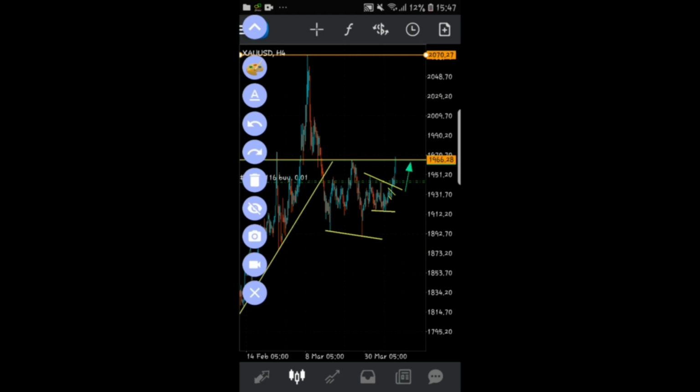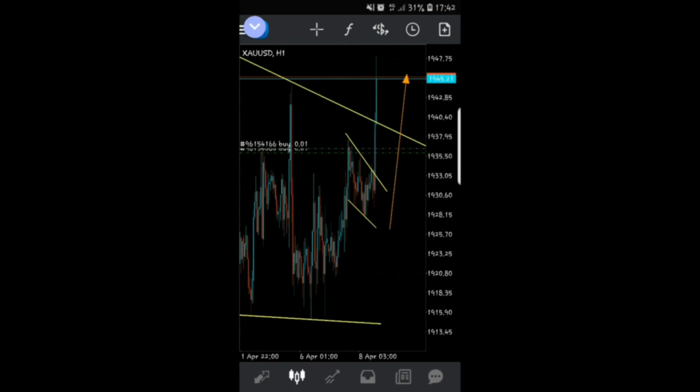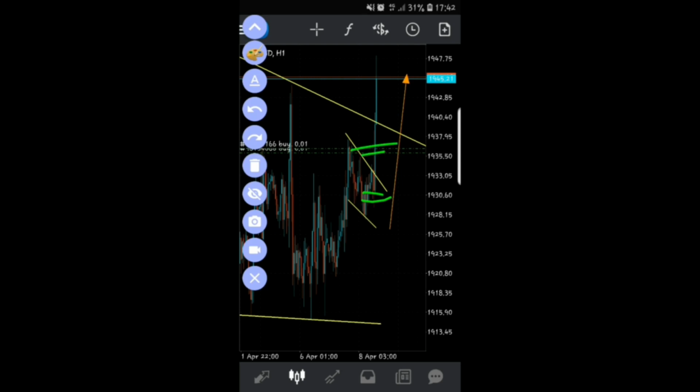So let me show you some of the trades that I've taken to just motivate you on this journey. You can see, for example, here, this was the initial flag that I saw. Then I knew that it's going to buy. So I had some trades over here. Once it broke out, I entered some more buys, and then you can see that it actually went up.